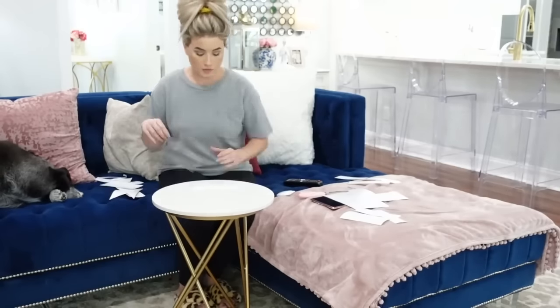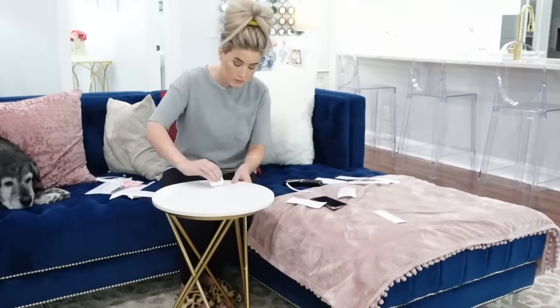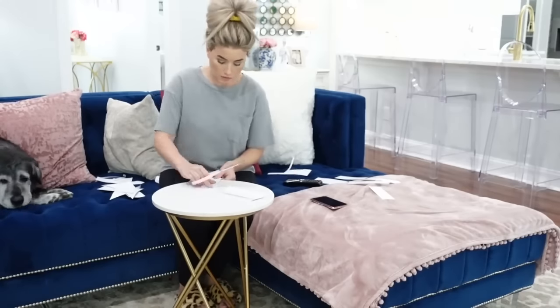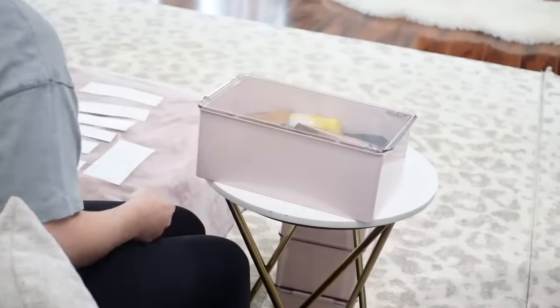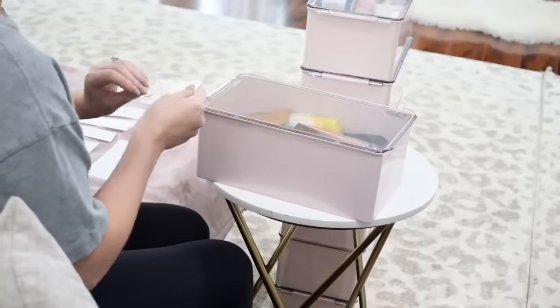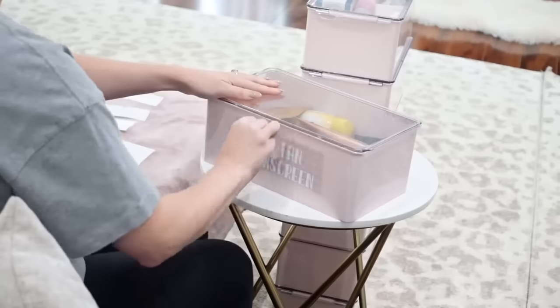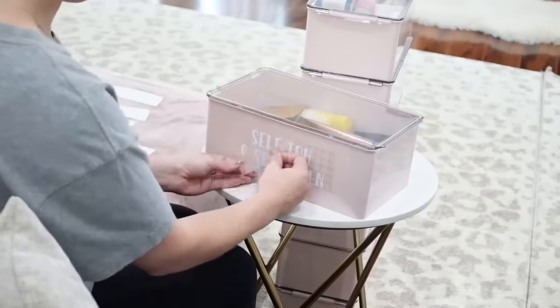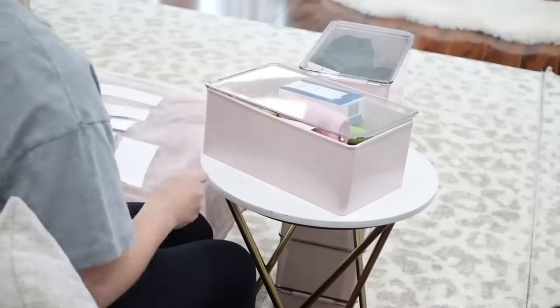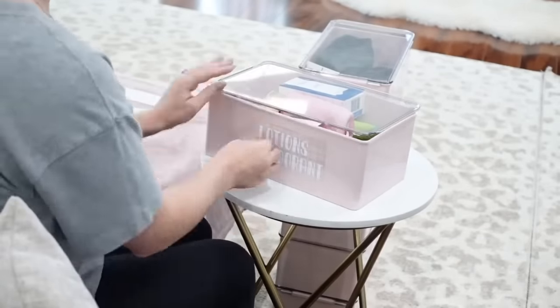There was something very therapeutic about this project to me, and whenever I think of therapeutic projects or chores or DIY things that you might do, I always love to sit in front of the TV and just watch a movie while I'm doing that. And so I decided to bring all these containers into the living room and we watched the movie Aftermath on Netflix. Have you guys seen that yet? It's really good, very suspenseful, more on the horror movie side, but it has a great storyline to it. It's trending number 5 right now. So we decided to check it out.